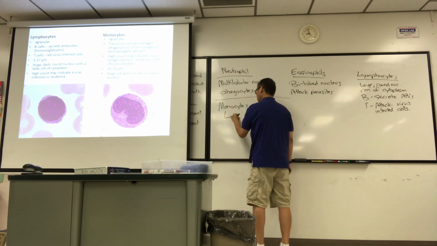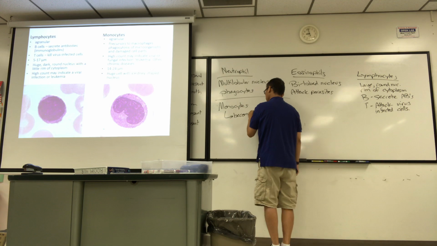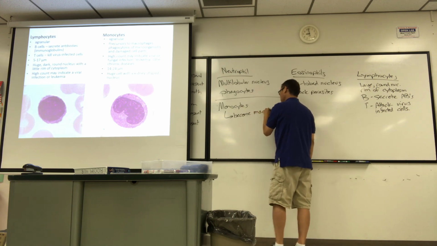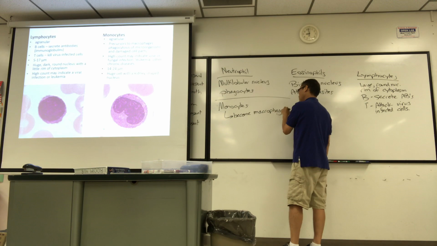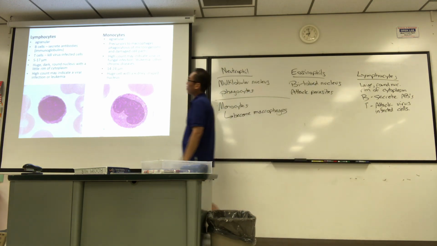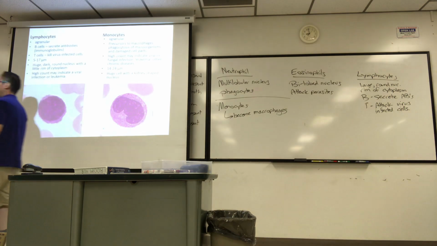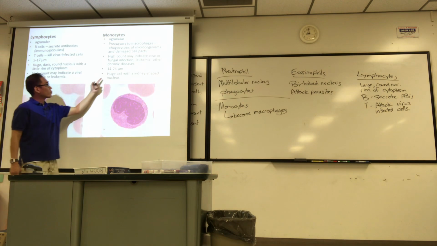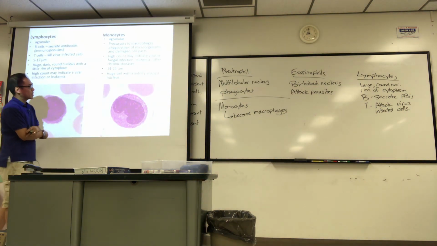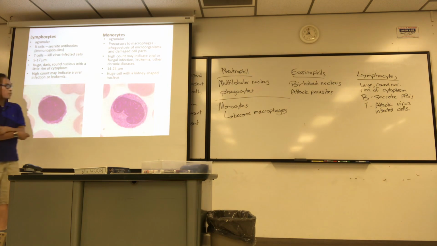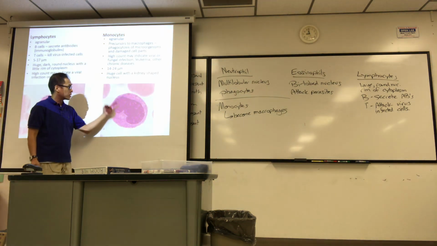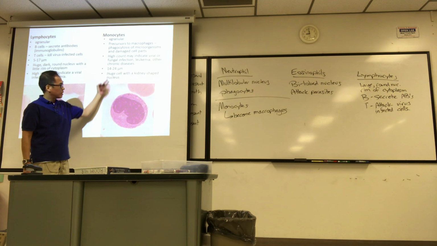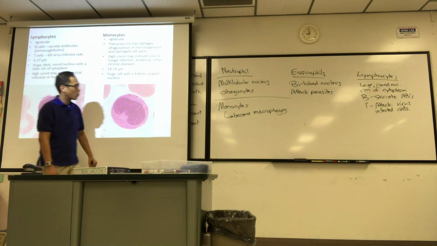Getting to the monocytes, they become macrophages. Macrophages are another great parasitic function cell. I would say that's the most important thing. And how you identify them? They're rather large. Look at the cell type. Remember how big RBCs are? Maybe 8 microns. So when you see it right next to a red blood cell, you kind of see they're about double the size. And they have a kidney-shaped nuke. That's the number one thing I look for.